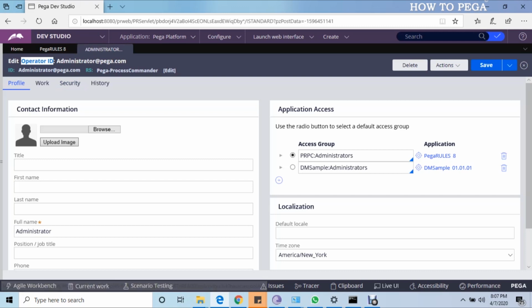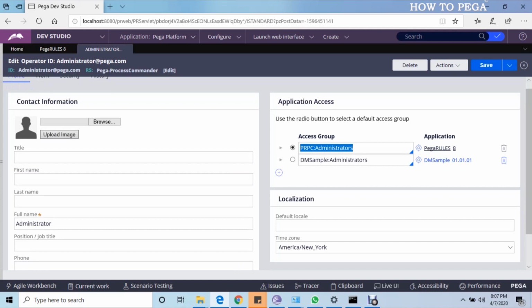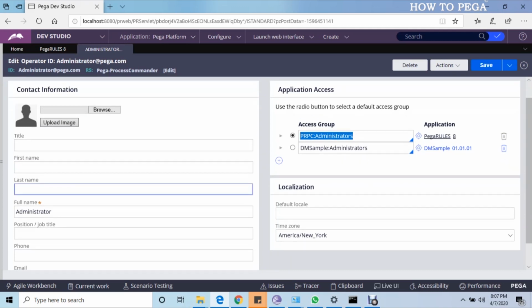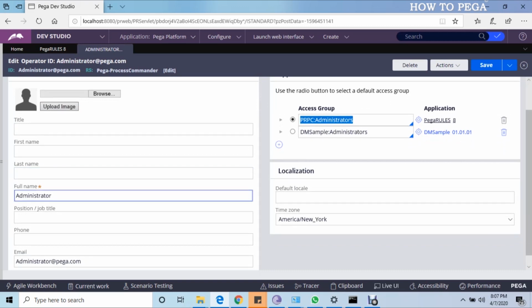I open the operator ID rule. In here, I can see the operator ID username. At the same time, what's the access group, application access I have for this operator. And on the left side, I can see the image and title, first name, last name.